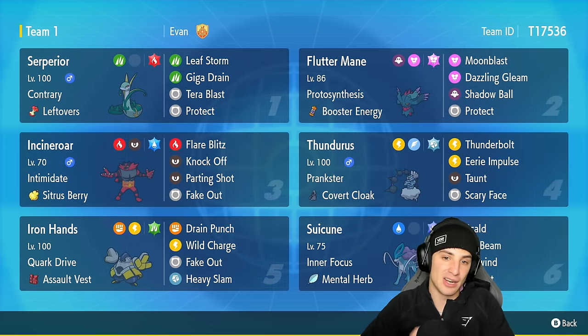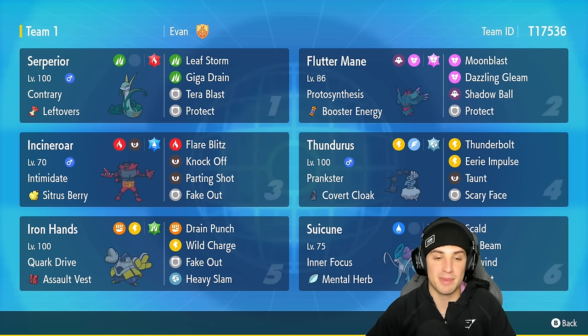We got Leftovers as the item with Tera Blast and the Fire Tera type, making it be able to soak up some moves. Then we got Giga Drain for HP recovery, STAB, and then Protect for our final move.